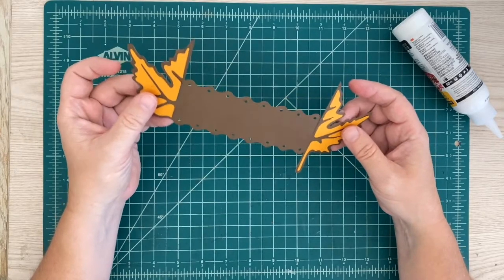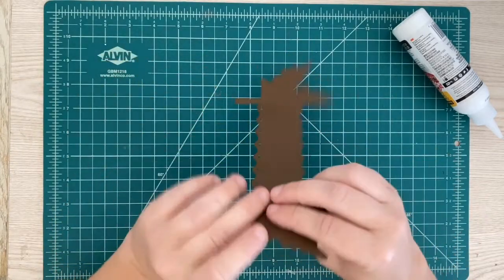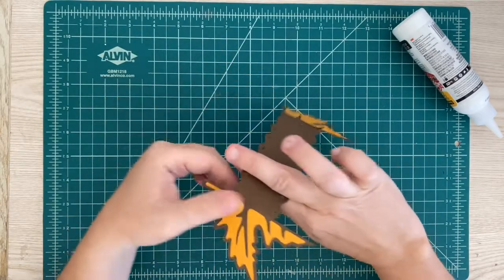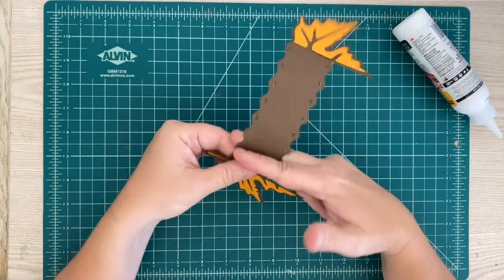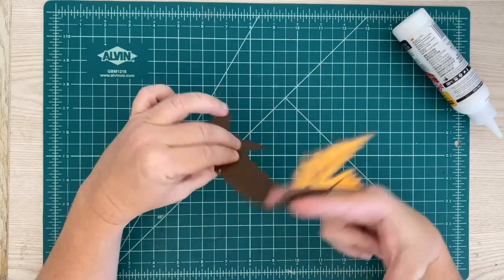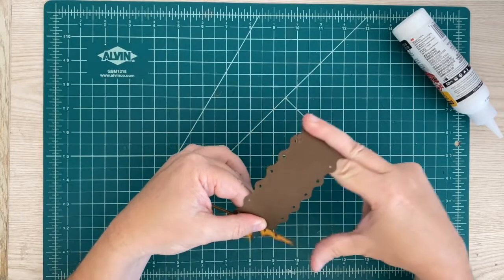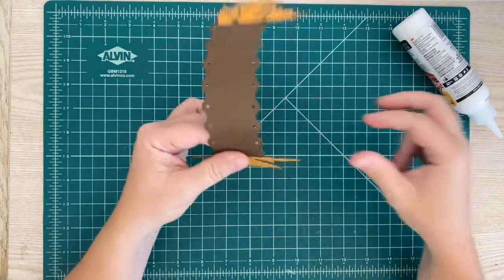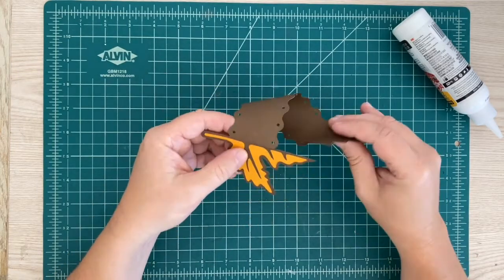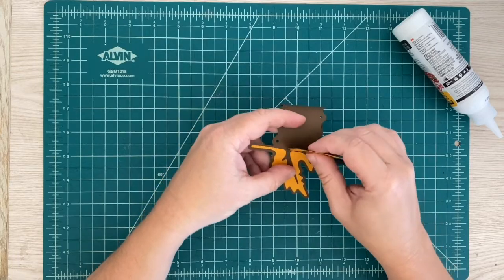And that's really the finished project. These slits — basically what you're going to do is bend these so you can kind of use your finger like scissors and go like this, so that you're curving it just so that it doesn't crease. I've got a natural curve to it now. And this slit is going to go into that slit like that.